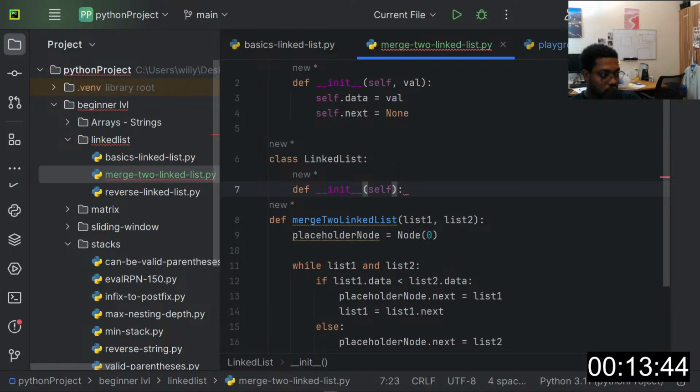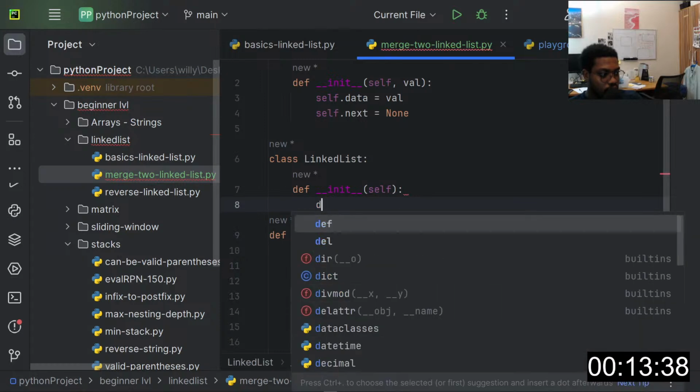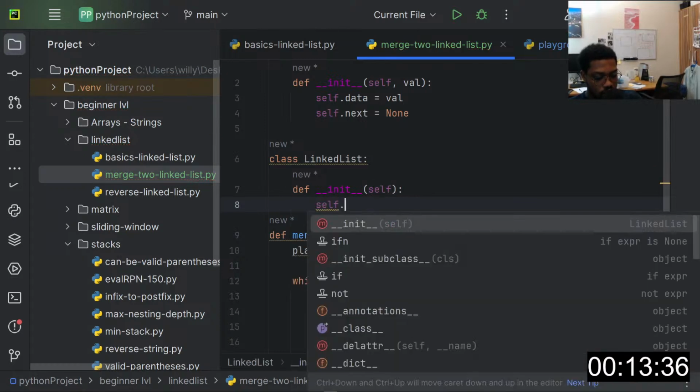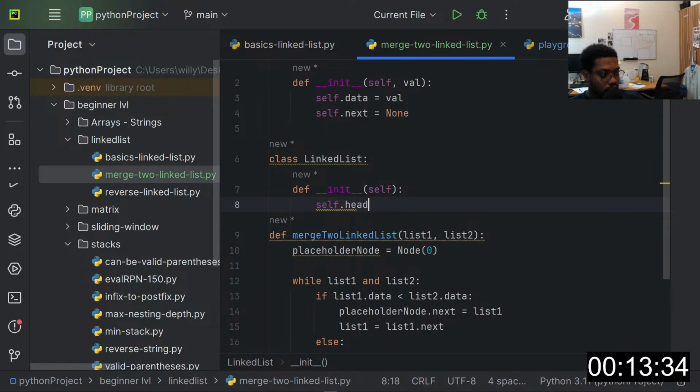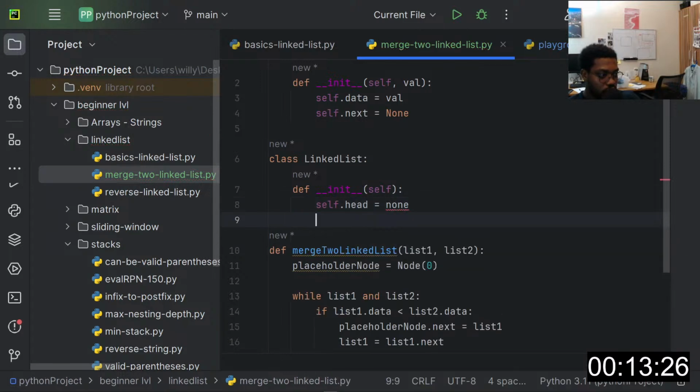We don't need to pass it any value, but we need a head for our linked list. So I'll say self dot head is going to be equal to none at first.